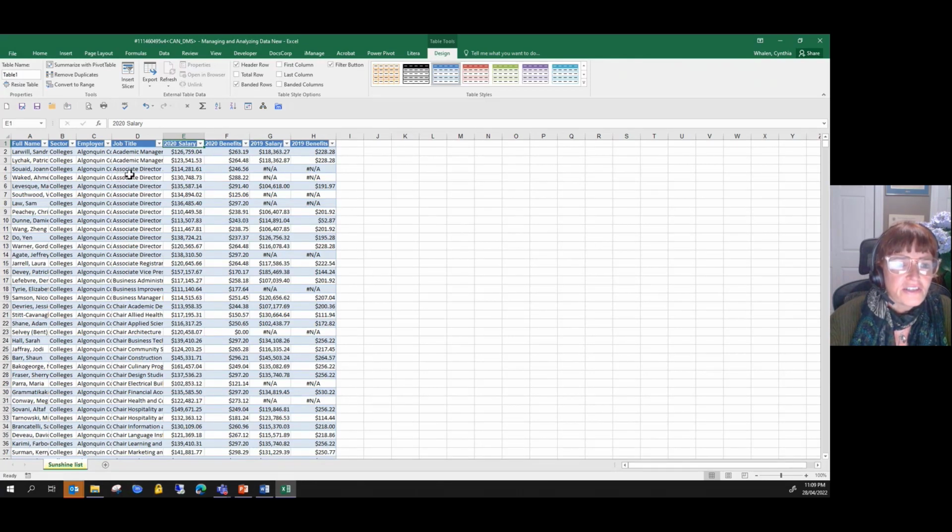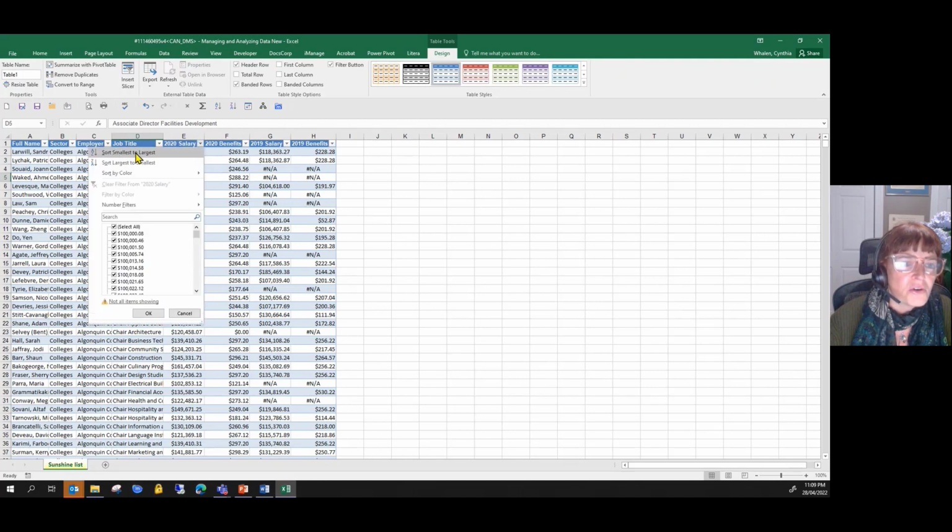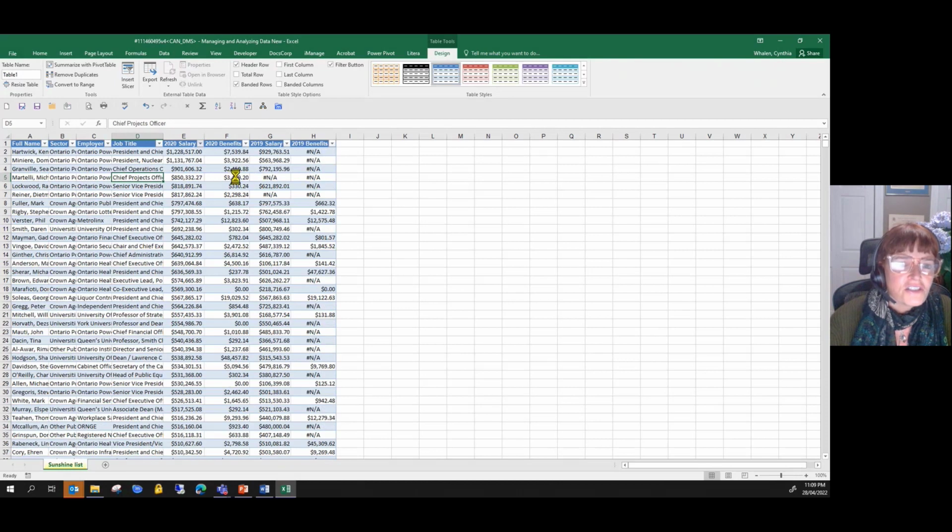Now, one of the other advantages of tables that I spoke about was being able to sort. So in here, if I wanted to sort by salary and I wanted to see the highest salary, then I can come over here to where it says salary. I can click on the down arrow and I've got my sorts right in here. It used to say ascending or descending, but people got confused. So now it says largest to smallest or smallest to largest. So I'm going to choose largest to smallest. And now I'm seeing those people that make the most at the top here.